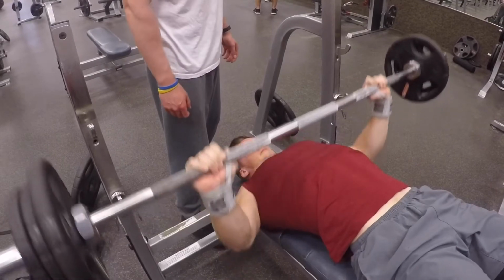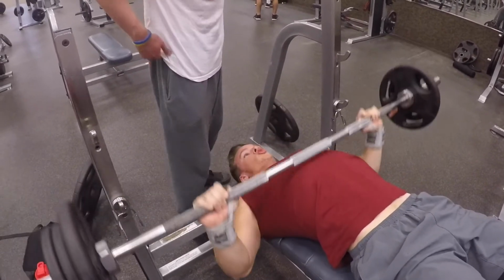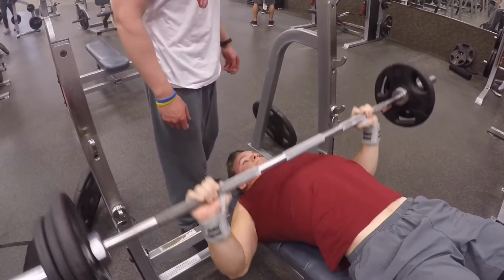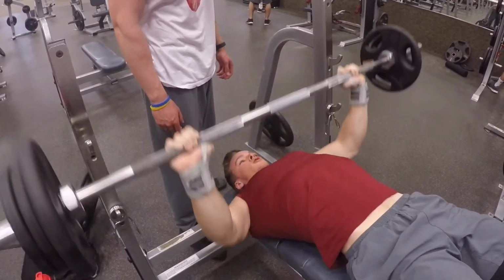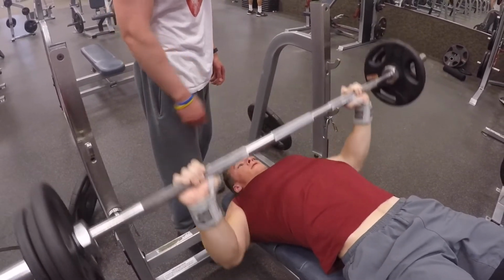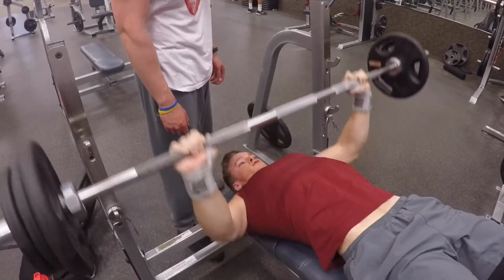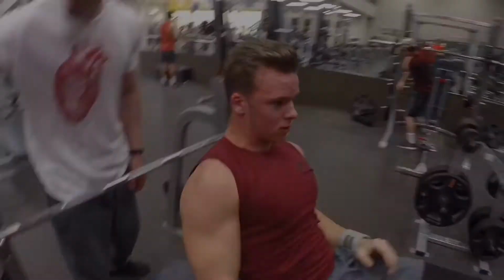Moving on to a superset now, going to have decline press right here, going 4 sets, 15 to 20. I think I got 15 on this set, but my first set I started off with 20. I'm not, again guys, not the biggest fan of doing barbell movements right now for pressing movements because I'm not trying to mess up my shoulder, but went lighter here. Obviously, that was 135, no big deal.